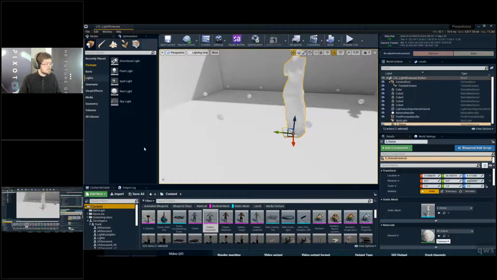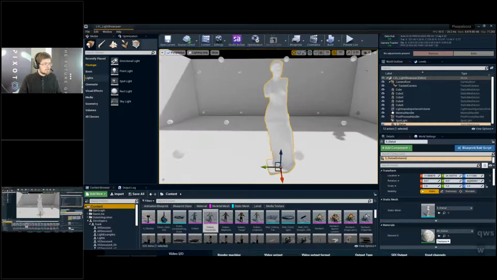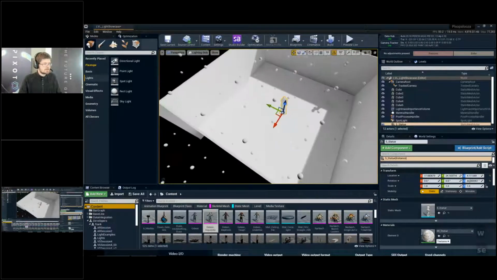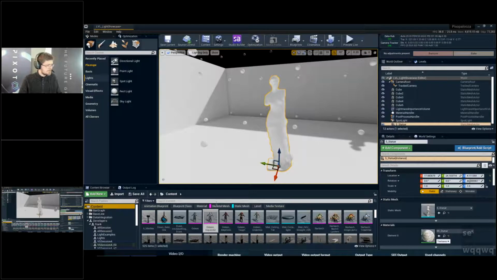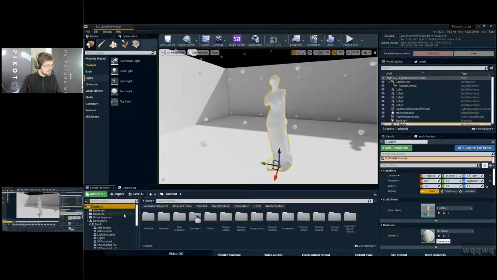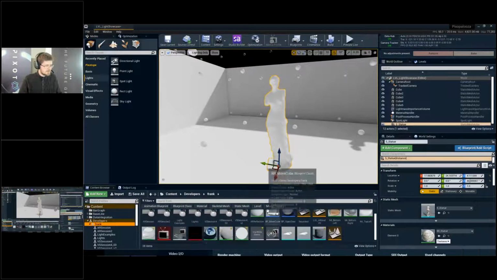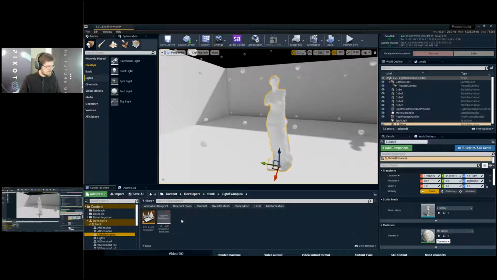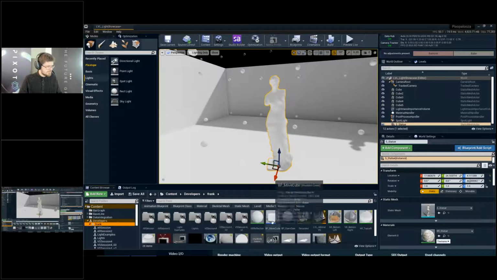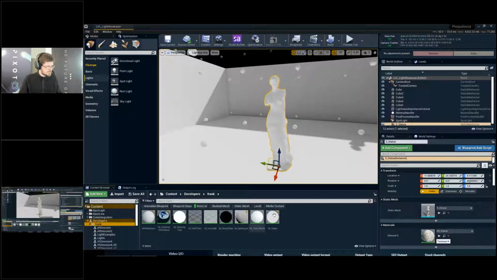Which is really cool. So here we have our statue. We can center it here in the middle of our studio. And now, instead of receiving light, this statue is going to be a light emitter. I believe I had the material already set up. Let me just go ahead and filter by materials. Yeah.